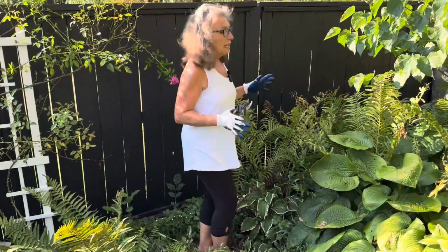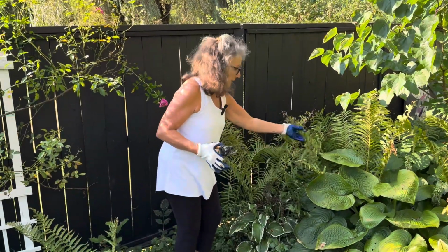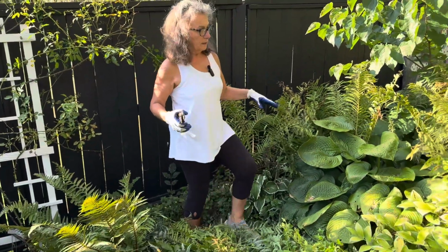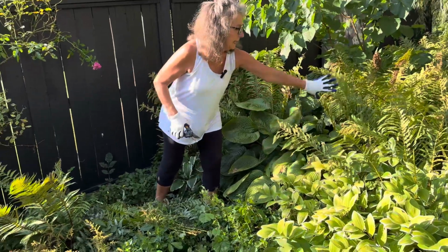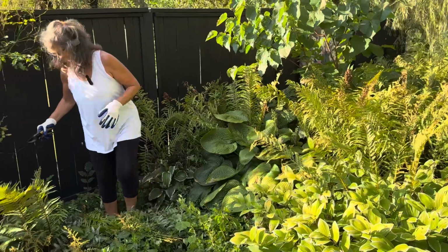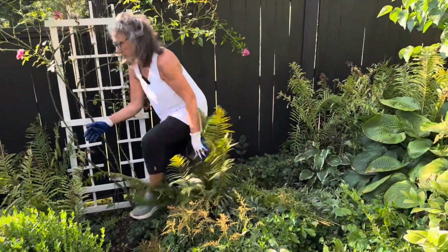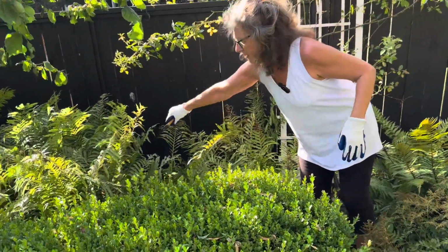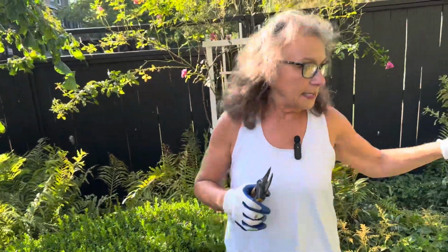And I said to Reg, let's get a picture of the before, because I'm going to be cutting out anything that has these dead tips in my Jacob's ladder. I'm going to cut that out back behind the fern. And I'll be cutting out the area here till it gets just halfway into this bed, because then it's all still nice and green. And let's go this way too.